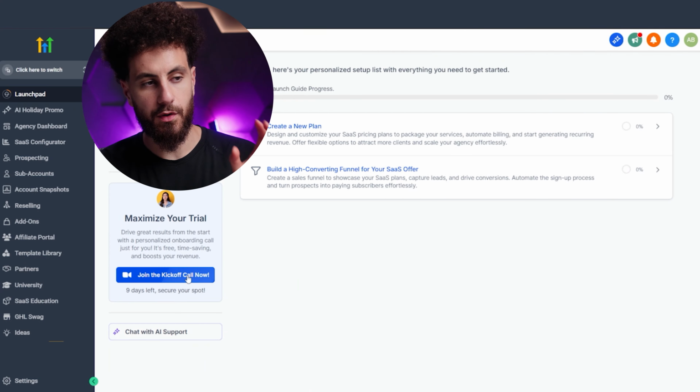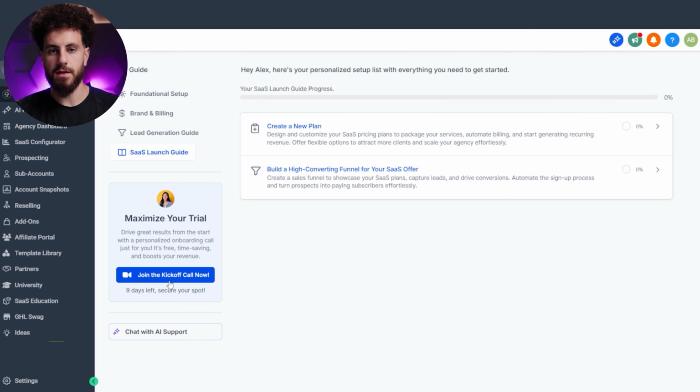High Level also does give you a free onboarding call that shows up in your agency account. You can basically join this call. They'll teach you whatever you need to learn and ask any questions, and you basically get everything set up with them on board 24/7. They have an amazing support team. So I recommend jumping onto that call just to get yourself set up in case you need any help whatsoever. As long as all of this made very general sense, you don't have to be a pro at this just yet. You could still be very basic level, but as long as you know exactly what your offer is and how to somewhat get it set up, you're on the right track.